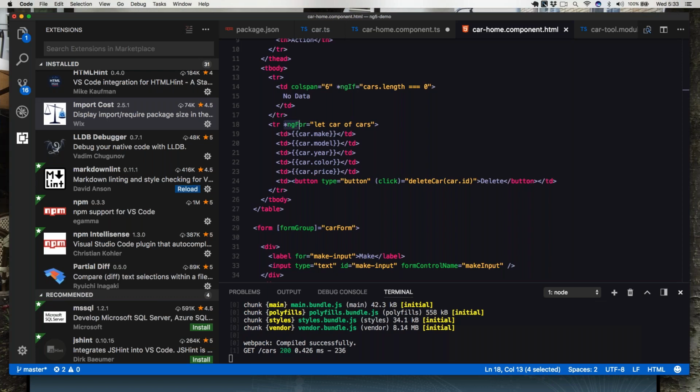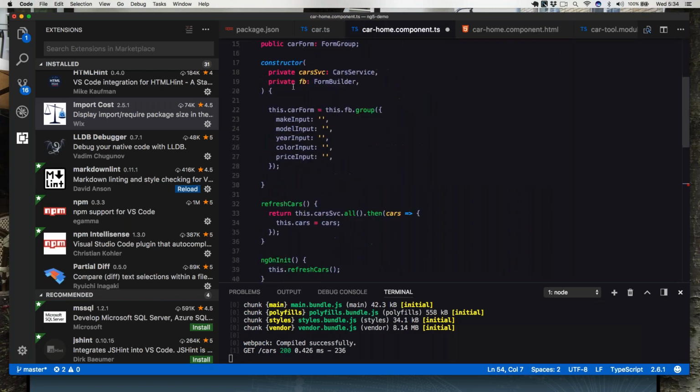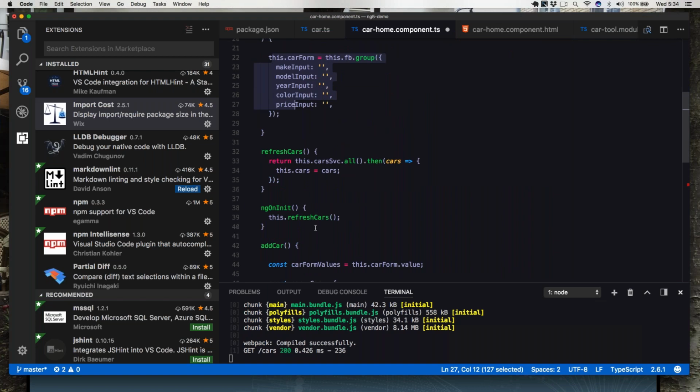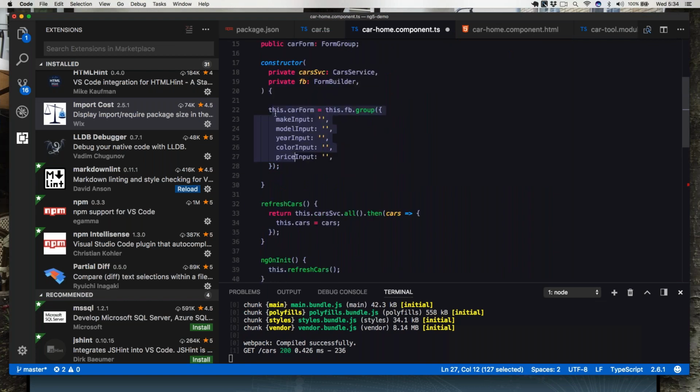Okay, so the constructor versus ngOnInit. The constructor runs earlier in the lifecycle process. ngOnInit runs later. It just depends upon what you're doing. If you're writing code that's dependent upon the component being fully ready and up and running, you're going to use ngOnInit. If you want to initialize an object ahead of time, something like that, you can do so inside of the constructor. I could have set up that car form code that you saw over here inside the constructor, or I could have done it inside of ngOnInit. It was just my preference and choice to put it in the constructor. Once you become familiar with all the lifecycle functions of a component, you'll figure out where to put things just based upon that.